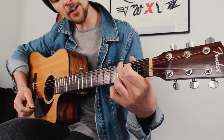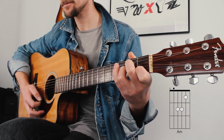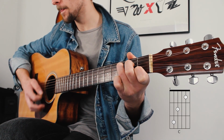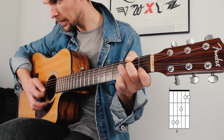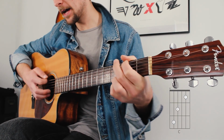Now you repeat this section twice again, so A minor, 8 strums, C for 8 strums, F 8 strums, 4 on C, and 4 on G.